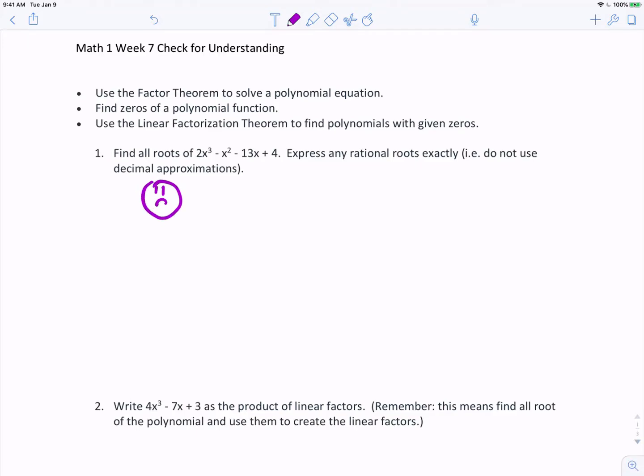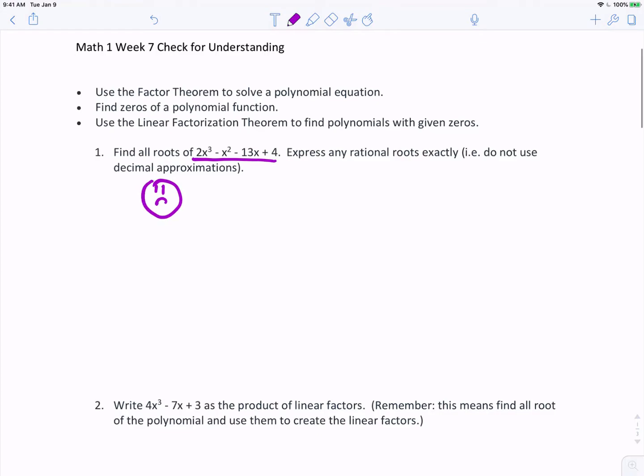I think I accidentally messed up one of the signs here, but this polynomial that I gave you does not have any friendly roots. What I had wanted you to practice was finding one friendly root, using it to divide, ending up with a quadratic that you could then use the quadratic formula on or factor to find the remaining roots. And I accidentally created a polynomial that has no friendly roots, so I apologize for that.